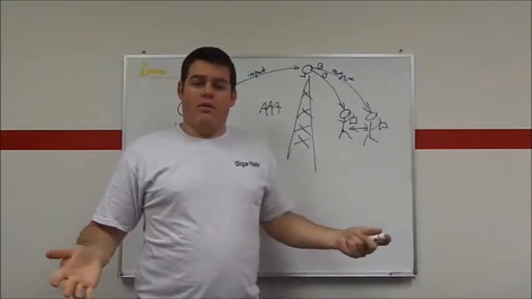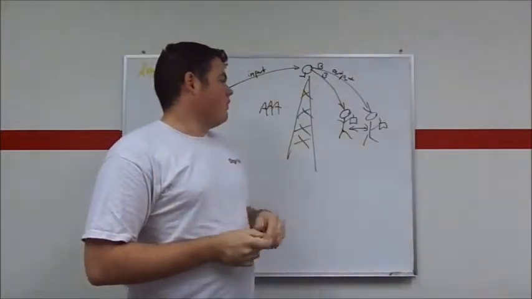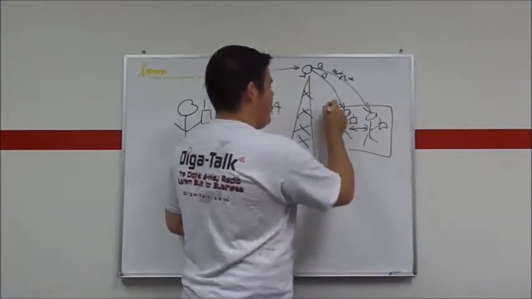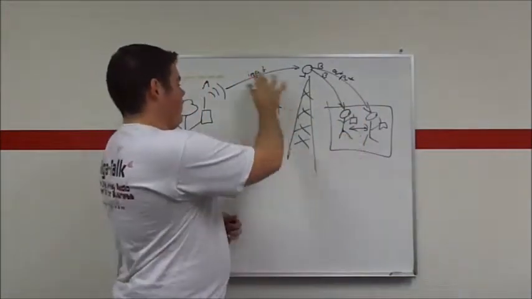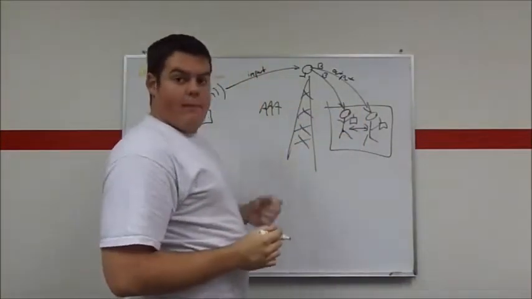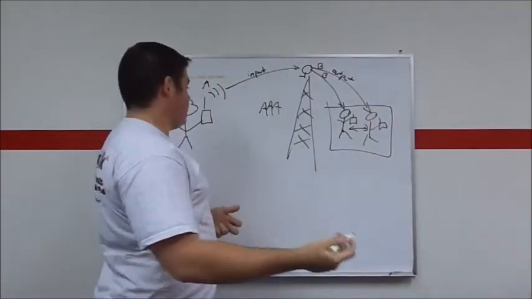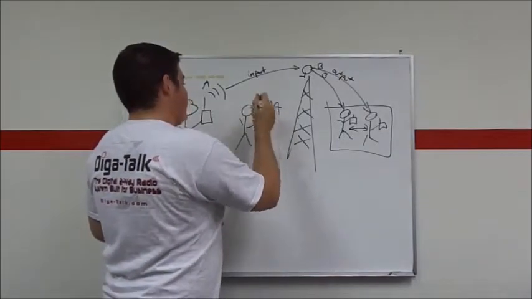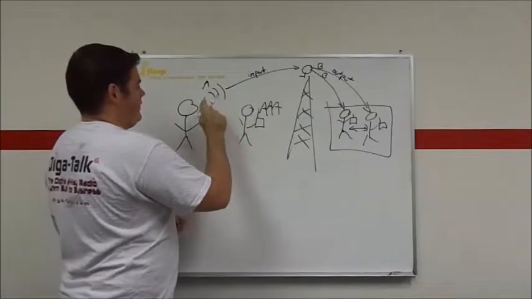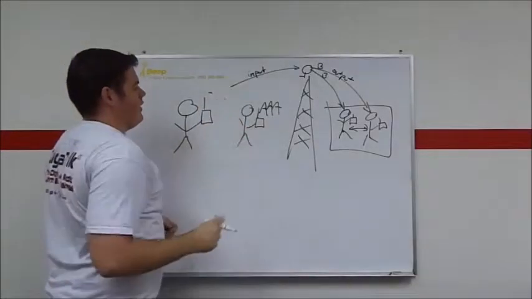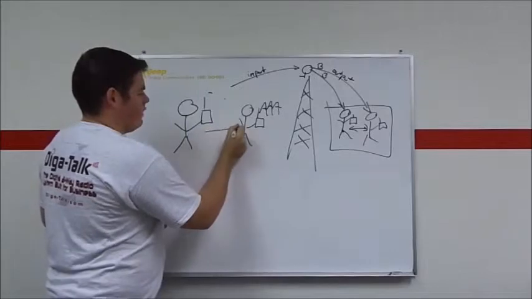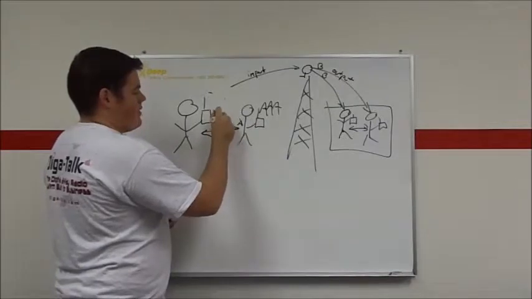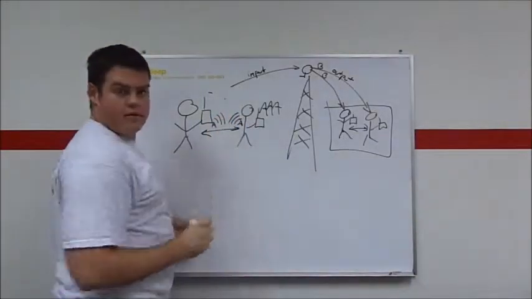Also, without a repeater, without this digital network that you're going to work with, two guys together in the same building might be able to talk to each other, but they're not going to be able to talk here back and forth. Now, what you're doing without a repeater is basically called a simplex system. So let's imagine there's another user here. He's talking to this guy, and this guy, no longer on the Diga-Talk network, will only be able to talk back and forth. They will both be using frequency A to transmit and to receive.